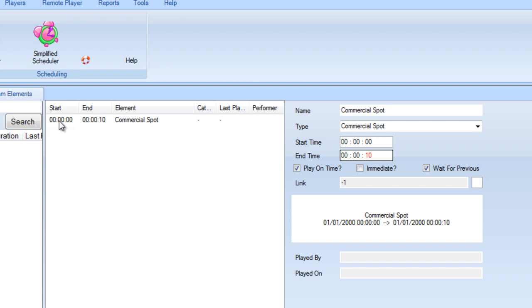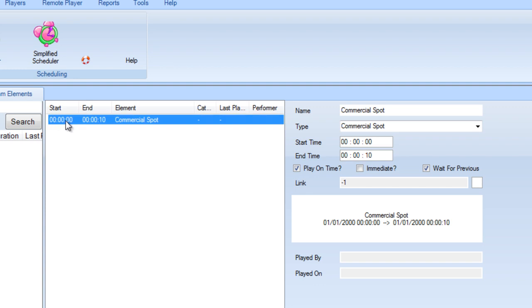We have told the system that this should start exactly at midnight. So the play on time says play exactly at midnight. However, the wait for previous says, wait a minute, if there's something still playing and I still have a few seconds or a few minutes left before it finishes, wait for it to finish and then play.